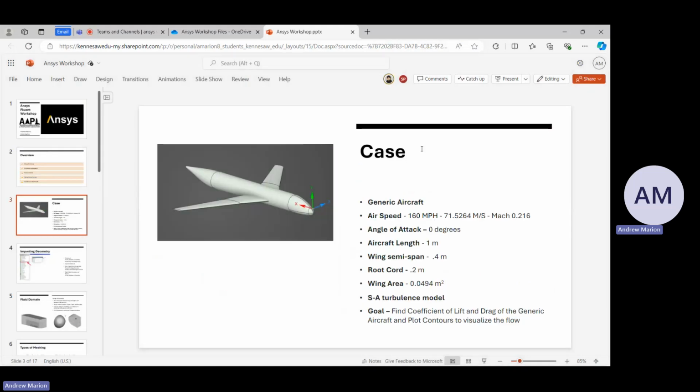Question? When you say angle of attack, are you saying like you're pushing the whole aircraft up? Angle of attack is on the wing, but not the aircraft. Yeah, you would have to have a new model because if you change the components of the air, it will affect the whole aircraft.